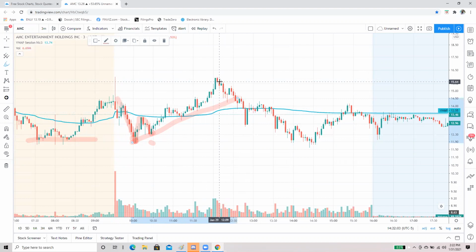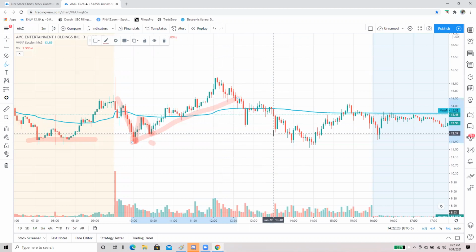Because there's a lot of guys who'll enter here and think the stock is going to go up. Or they'll enter here and say, oh my God, look how strong it is. They'll enter just to have the stock dump on them. You ever had stocks dump on you and you don't know why? Yes.